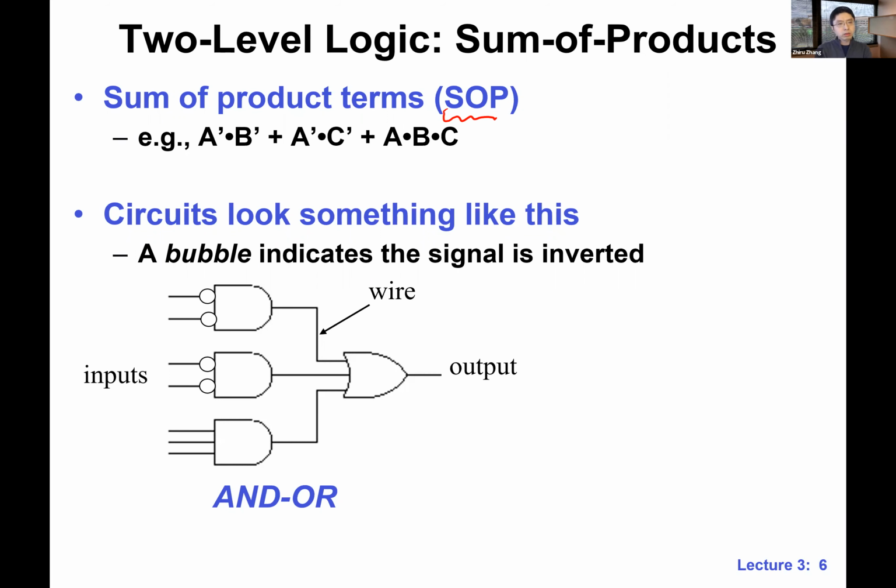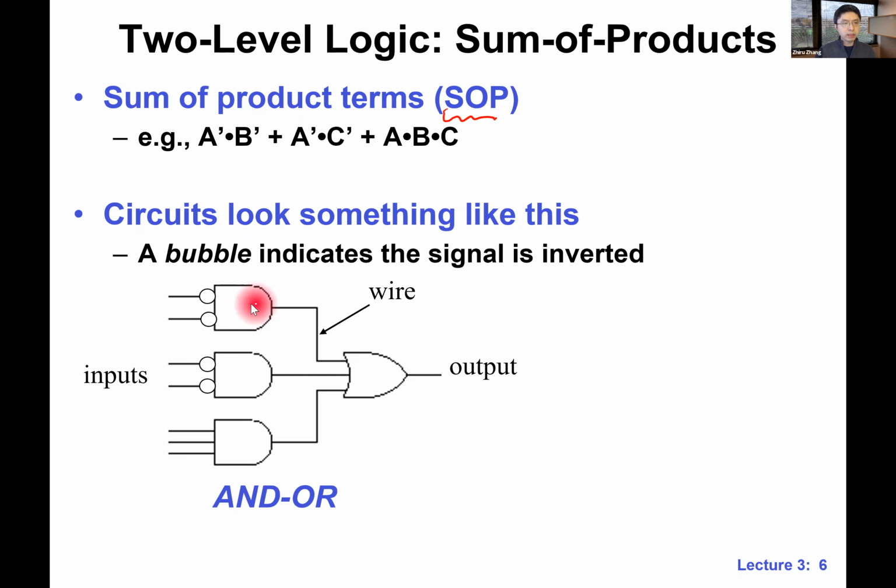And the reason this is called a two-level logic is going to be clear when you check out this circuit. This is a corresponding circuit diagram. You see that we have three product terms, and each one of them corresponds to an AND gate. This is an AND gate, this is an AND gate, and this is an AND gate. In case you're not familiar with the notation here, what exactly is a bubble? We have a bubble on the input side. This bubble means inversion. We are inverting the input.